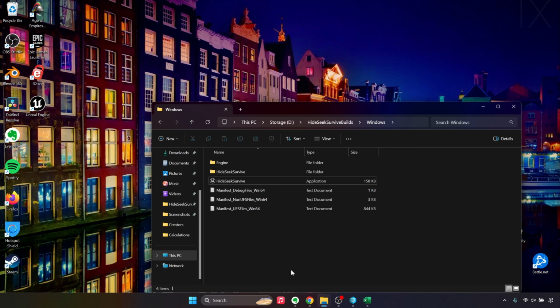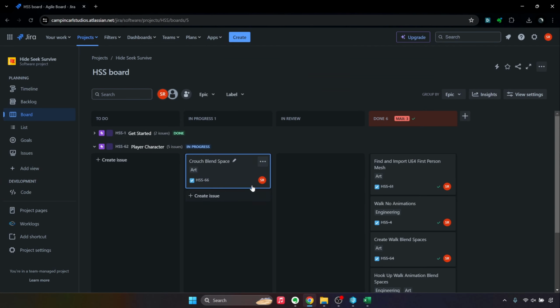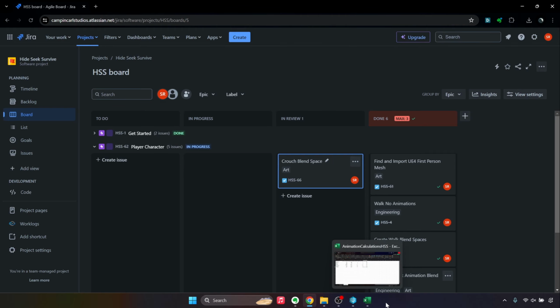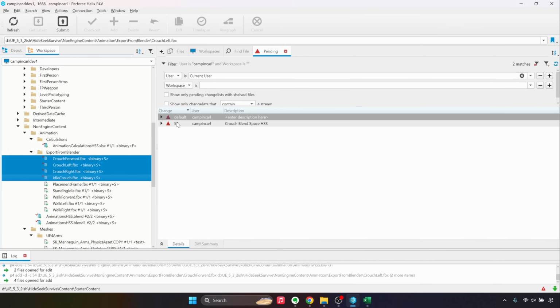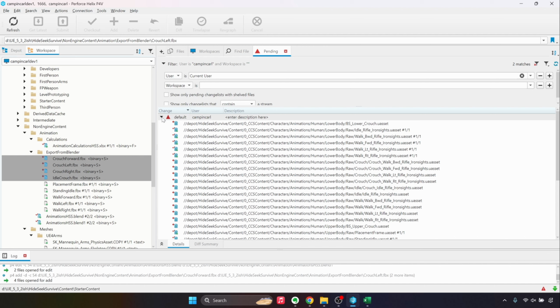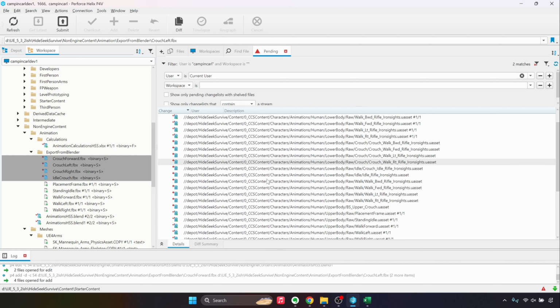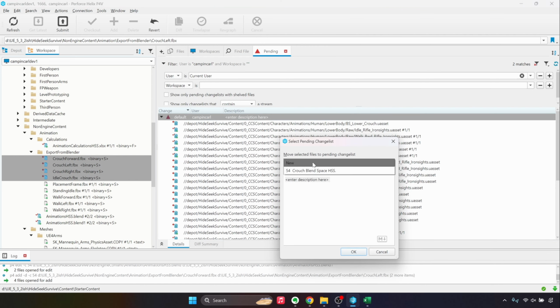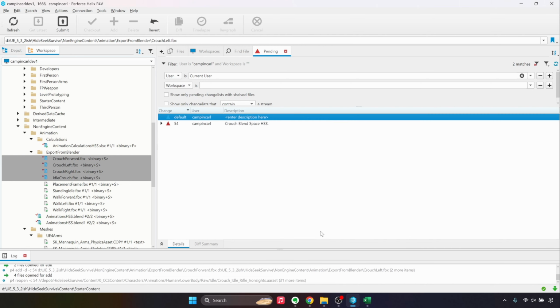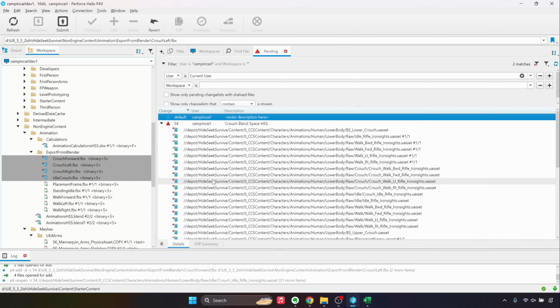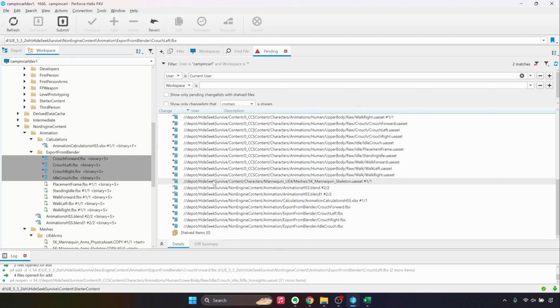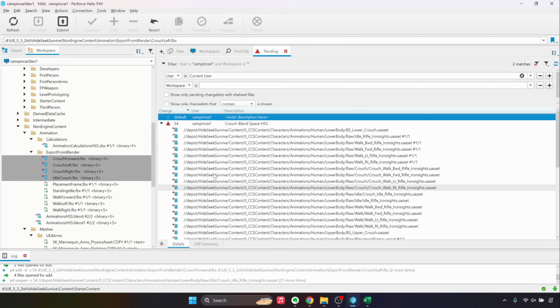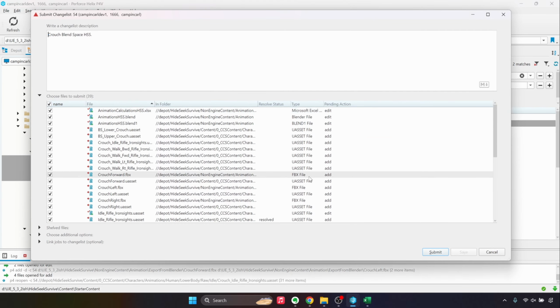So first we'll go over to our board and move everything into review. Then we'll move into Perforce and add everything. So yeah, it's just a whole bunch of U assets. Nothing that we don't want to add. I guess it won't be adding for most of these, it's modifying. So we'll move that into our change set. And everything here looks good. So we'll send it on its way.